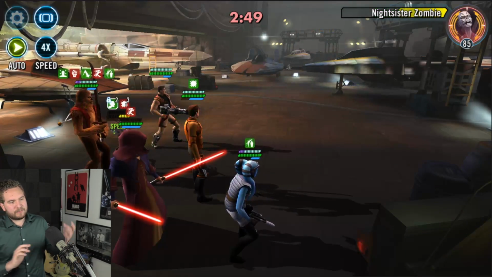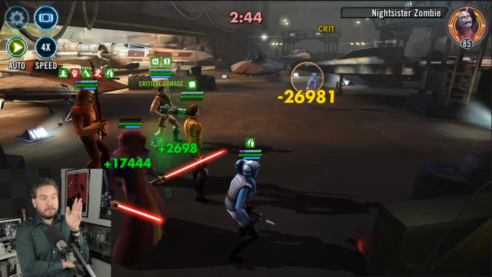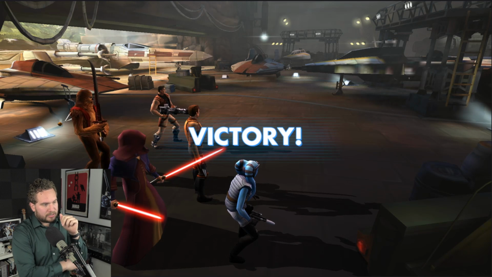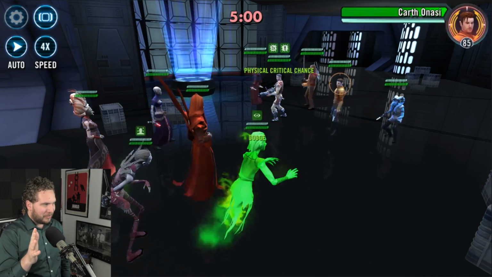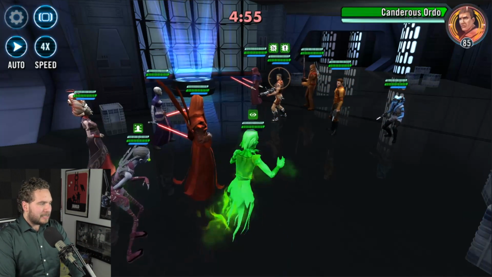So very cool. Let's flip it around and show you Night Sisters on offense, because against a good Carth team, Night Sisters might take some time to take it out. So let's check it out real quick. I'm just gonna leave Darth Sidious on defense just for the giggles, just to show you what it's like. But I mean, probably Juhani or Wampa is the better option.